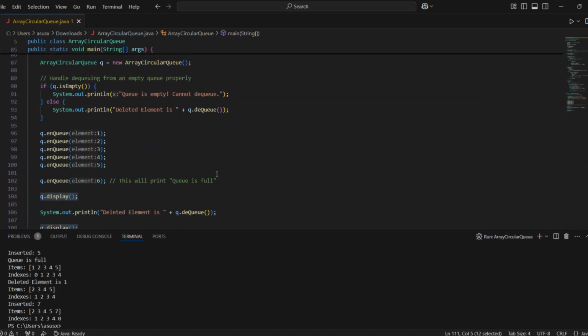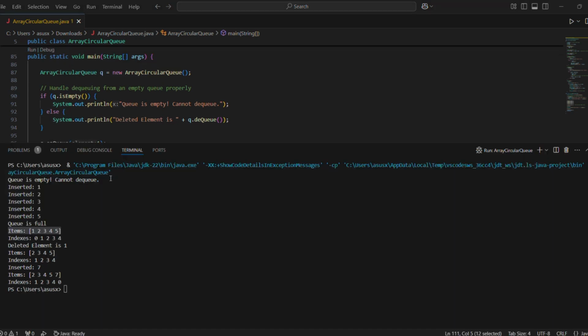Inside our main, first and foremost, we check whether the queue is empty and try to dequeue an element. Since the queue is empty, it prints that the queue is empty and cannot dequeue.